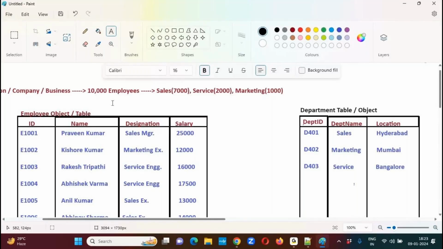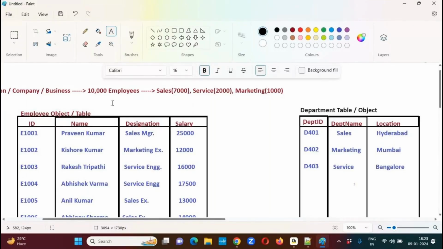Now my data has been split into multiple tables. Some part of my employee details are in the employee table, and some part are available in the department table because these are the departments in which the employees are working. So how can we map the relation between these two tables?